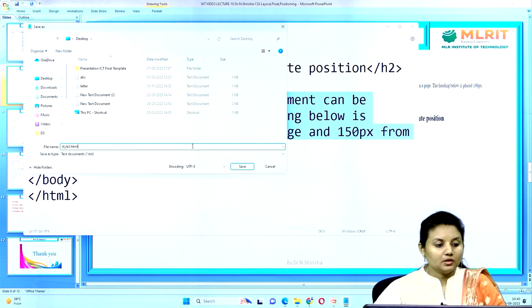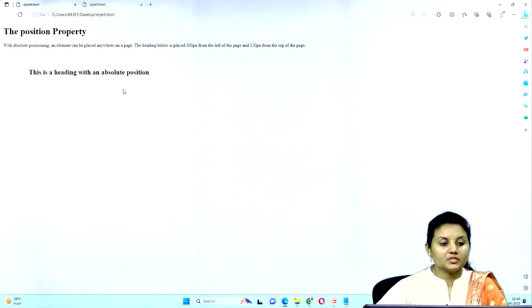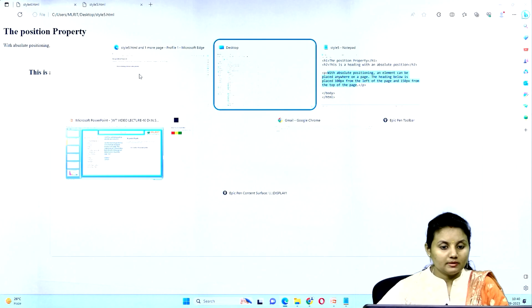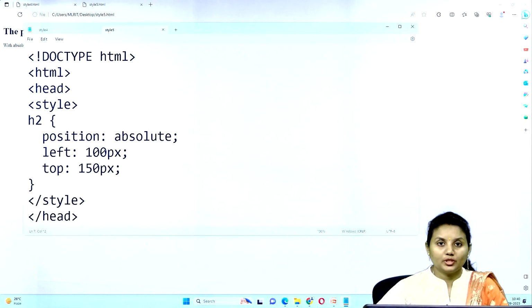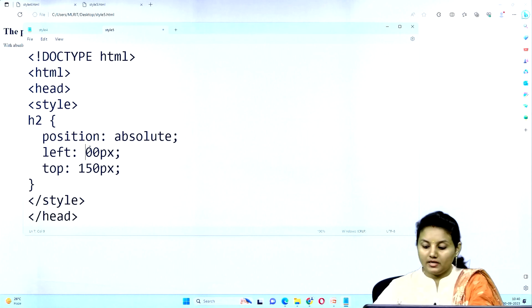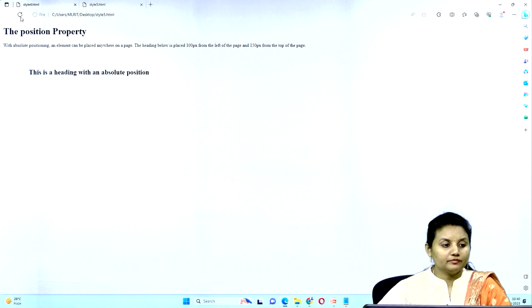Let me execute this. So this is the output you are getting. So where is your absolute position? What is the margin we have given here? 100 pixels towards the left. Suppose let me make it 200. Just refresh this.